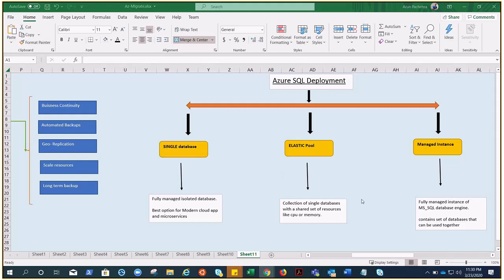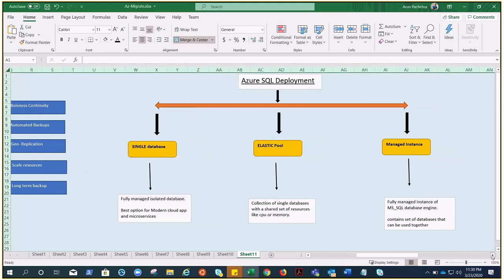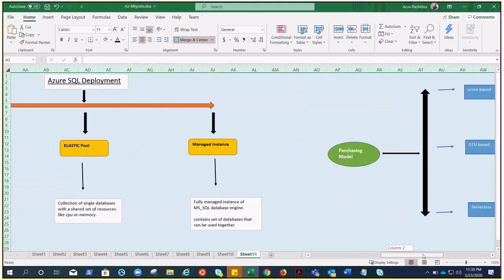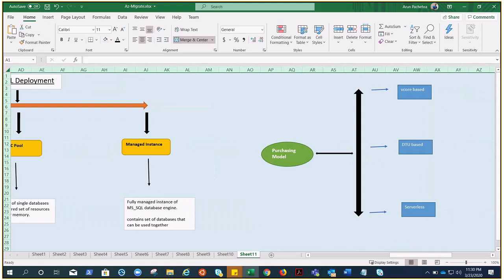Okay, so let's talk about the purchasing model now. We got three types of purchasing model here: the vCore based, the DTU based, and the serverless. vCore lets you choose the number of vCores, the amount of memory, and the amount of storage.